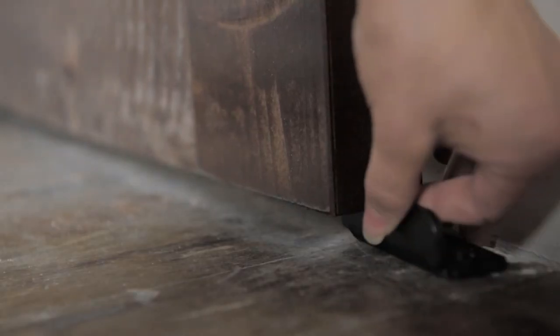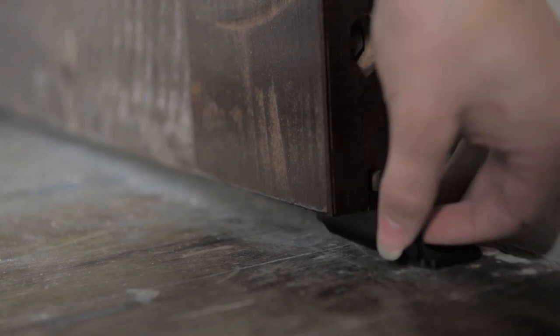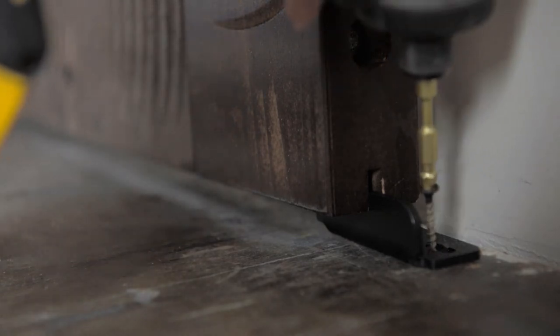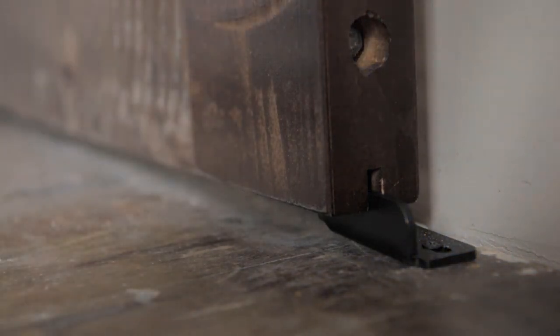We are now installing the door guide. This is the piece that keeps the door in place and prevents the door from swinging. Go ahead and slide the door guide about halfway into the door and secure with a grabber screw. Slide the door to the opposite end and repeat the process to the other side.